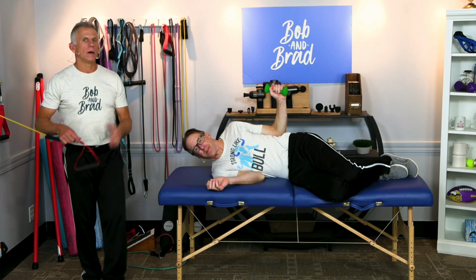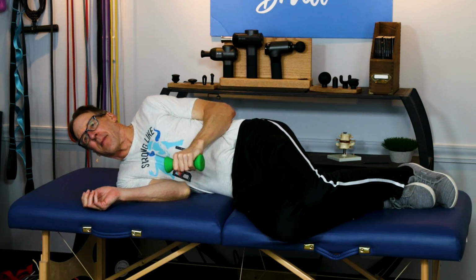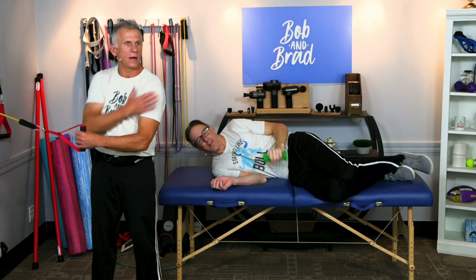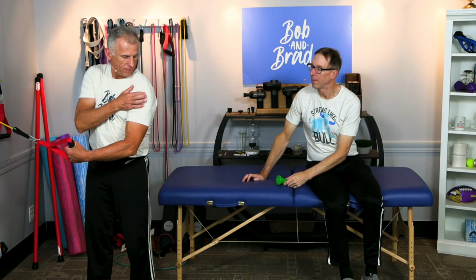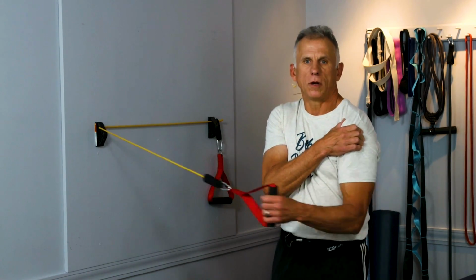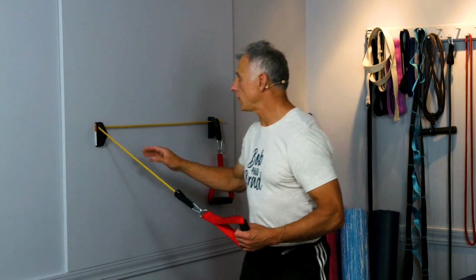I do want to make one point clear. If you do have some irritated external rotator muscles, which I did, I could not do this for over 6 months. It was so painful, sharp pain there. I found out this made a big difference. If I put my fingers over here and I press down right here, I could go from an 8/10 pain down to 1/10. And that got me through the biggest part of my problems. So that's a neat trick that I'd like to share.